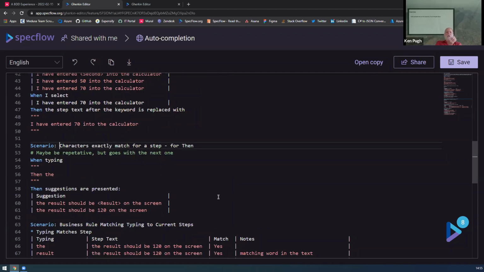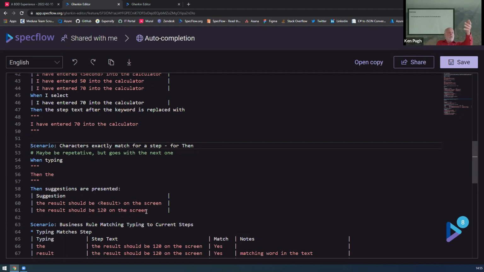That was matching the steps for the when. This is showing that we can also match the steps for the then. So the question is, which way should this be? Is this repetitive? Maybe, maybe not.